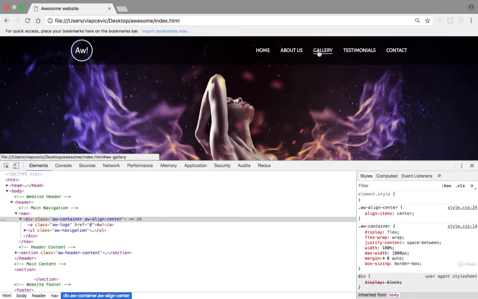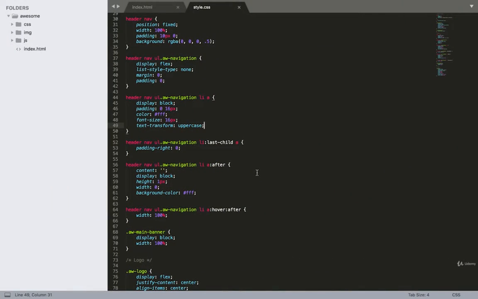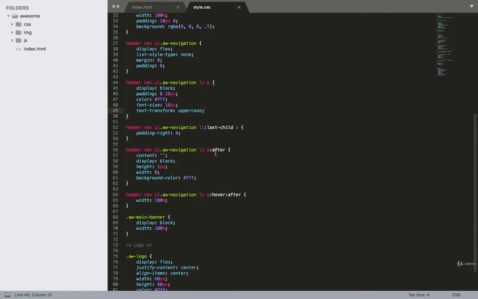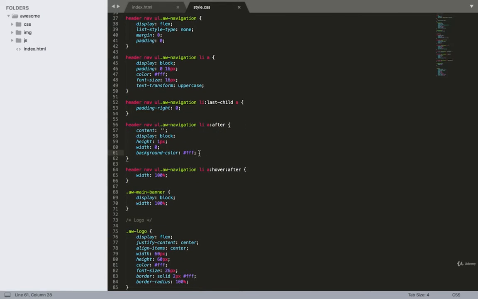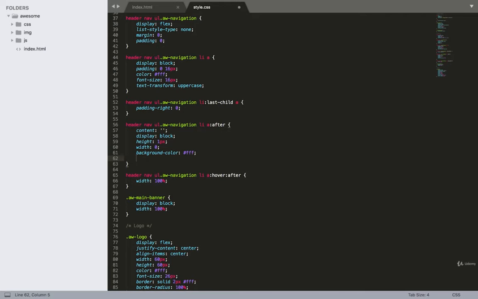Nice. But actually we could improve this a bit more, because at the moment we don't have any width on that after element, and when we hover these anchor tags, it gets 100% width, but actually we could give it some transition. So let's go back to our file, and for this after element of our anchor tags, I will go and add some transition here. I will just write -webkit-, because I want to cover all legacy browsers, and write transition.